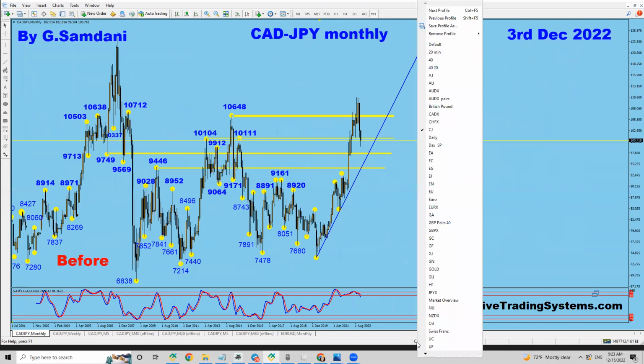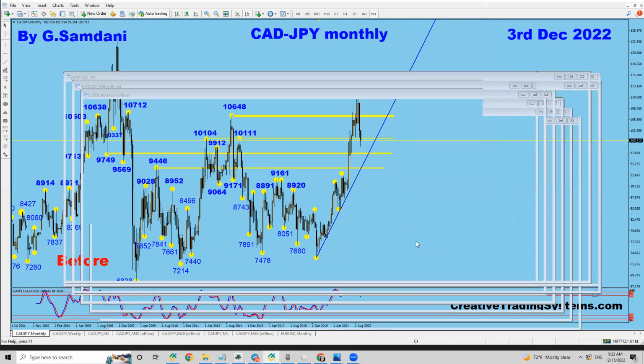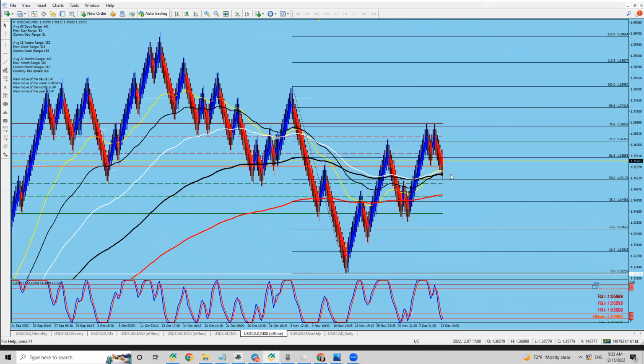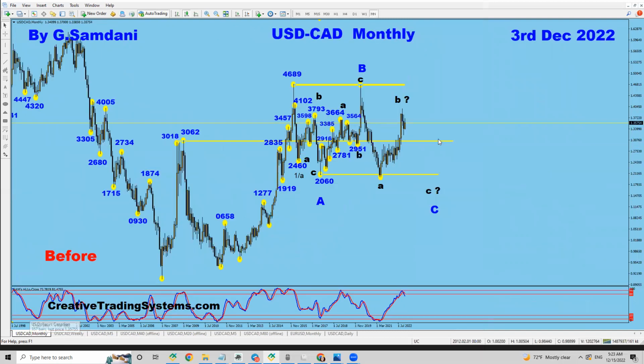What else? Pound CAD, euro CAD. Aussie CAD, I don't even have that. So USD CAD, just take a look at the bigger picture. USD CAD is here. It's in the middle of nowhere, right? So CAD getting strong, and if it gets very strong, like I just showed you in the chart, then this thing can drag to the downside, right?